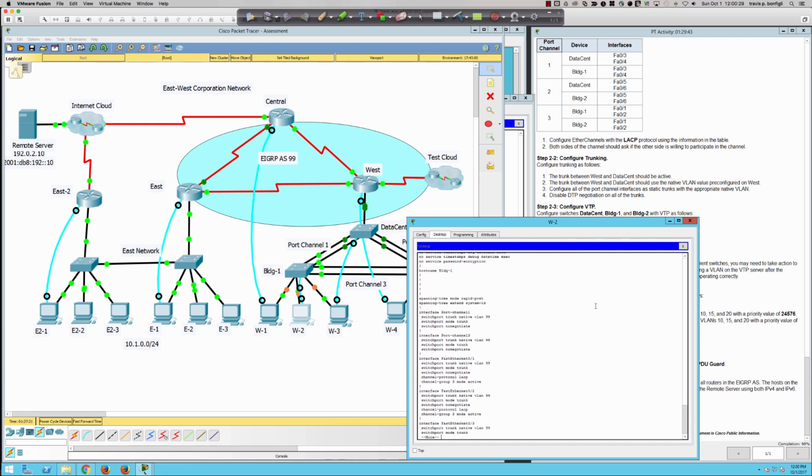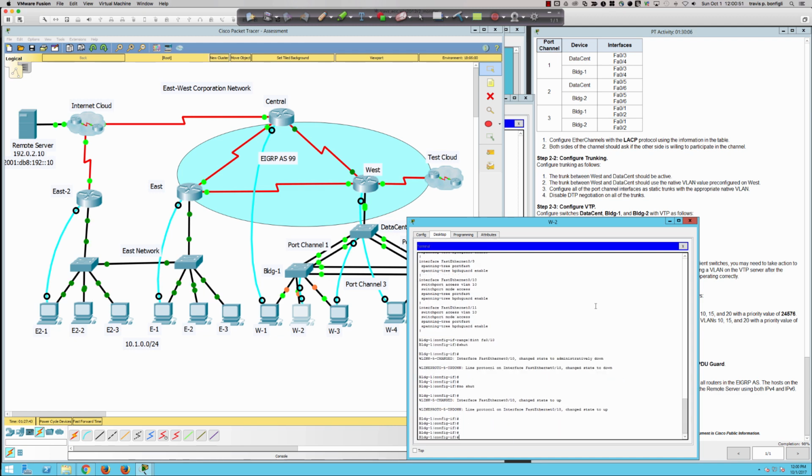So let me take a look here. I'm going to try to pick off VLAN 10. So let's see if it's interface FastEthernet 0/10. Shut. Yeah, so W1 is connected to that interface. So now I'm going to say no shut.